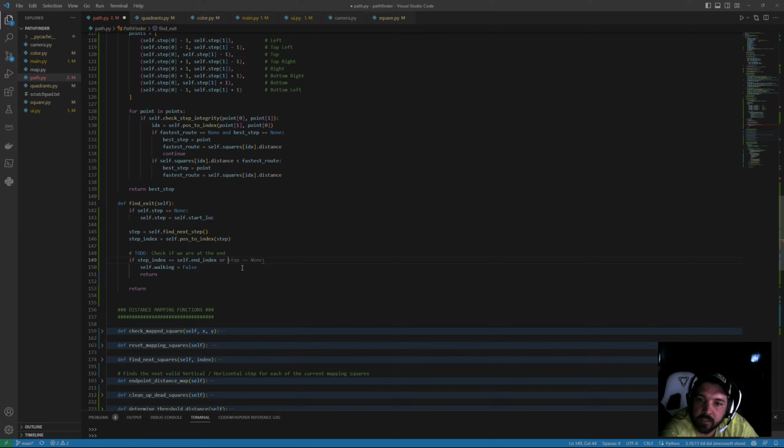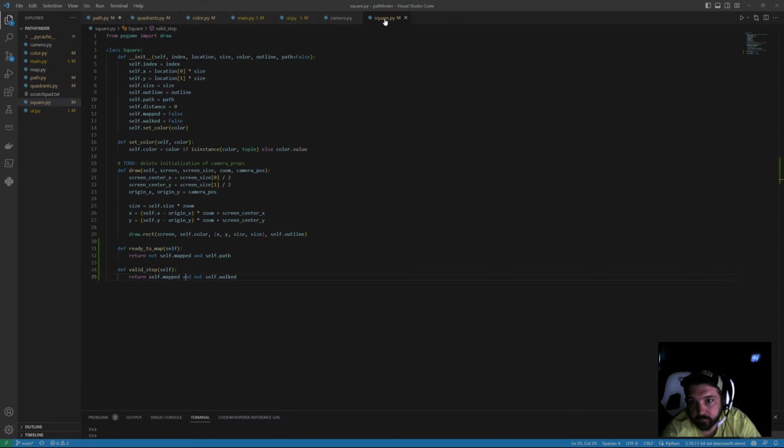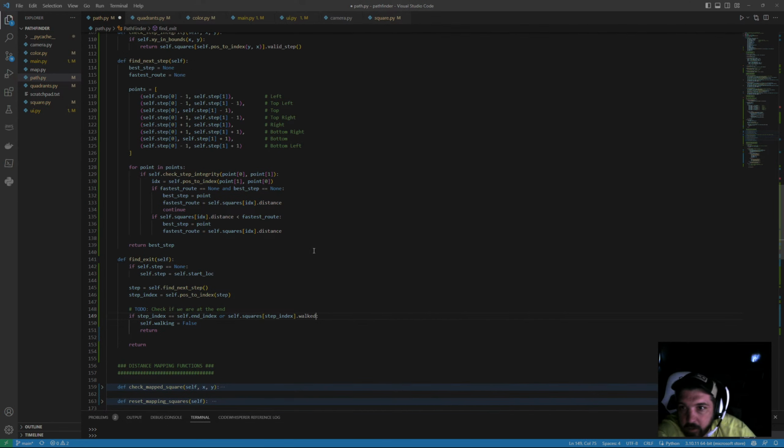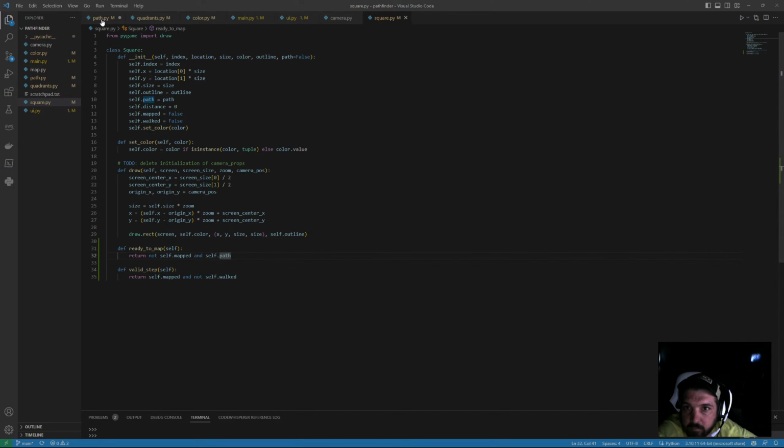But if the self dot squares dot step index, what was I gonna check? Walked. Oh, we're already checking that here, actually, as part of valid step.